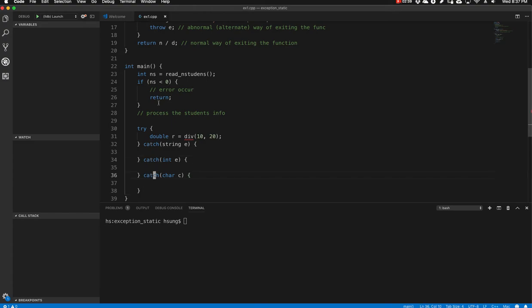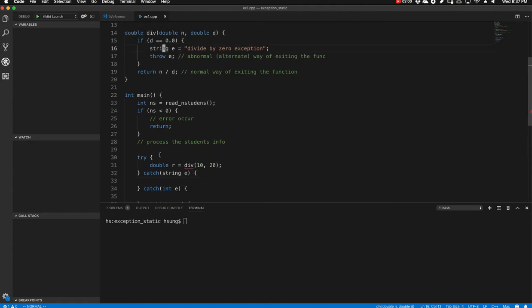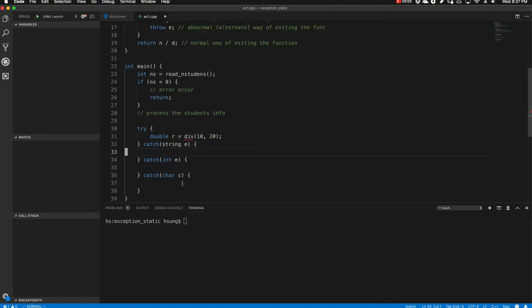Then from the program, if the code executed within the try block, including the function call, throws an exception, then a catch block with a matching parameter will be executed. Since this div function throws a string type, this will be the one.